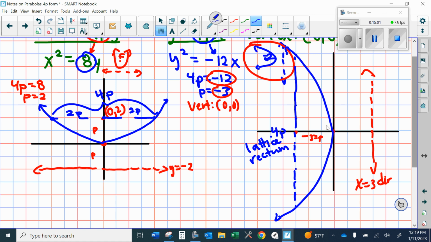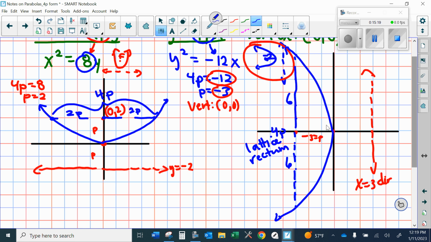Okay. Again, it's not in this book, but that's the fastest and quickest way to graph a parabola in this form. It's very quick. And we're just going half and half. So that's a total of 6, that's a total of 6 for a total of 12. Okay, and we have our parabola drawn.